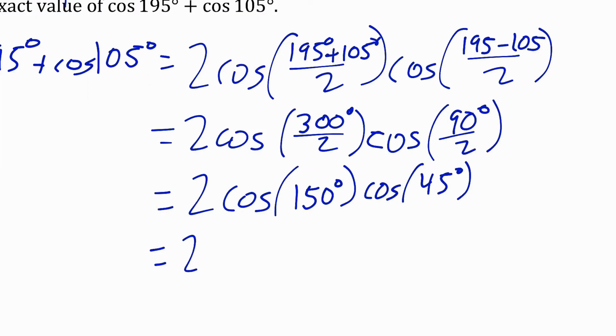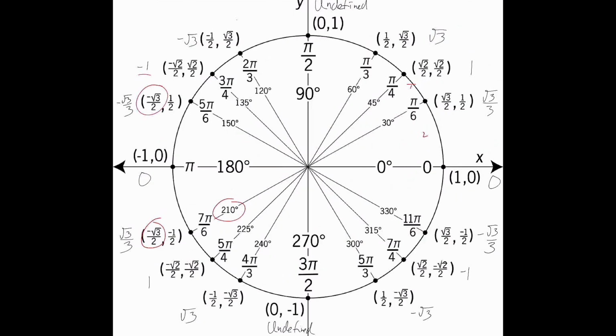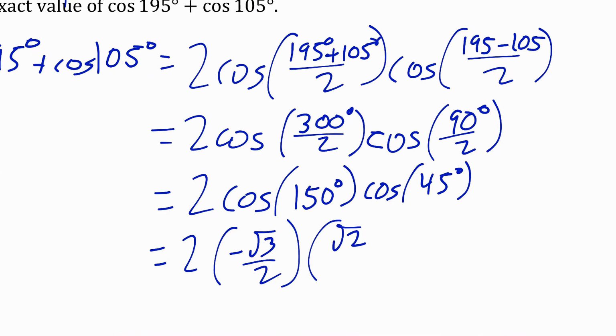So let's put that in. So we got 2 times negative square root of 3 over 2, and times the cosine of 45 on our unit circle. You might have that one memorized by now. The cosine of 45 is the square root of 2 over 2. So we have the square root of 2 over 2. When we multiply this out, there's a couple different ways we can approach this. You can either just take this as a 2 over 1 and multiply that all out. I'm just going to go ahead and cancel that 2 and that 2 and make it 1 over 1. And this one, root 3 over 1.